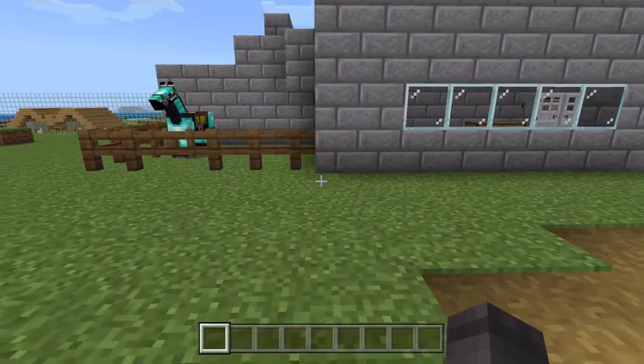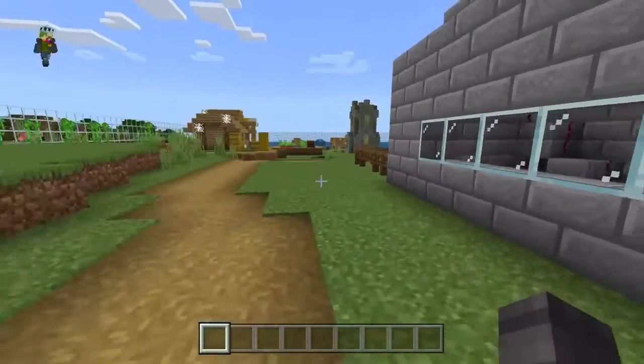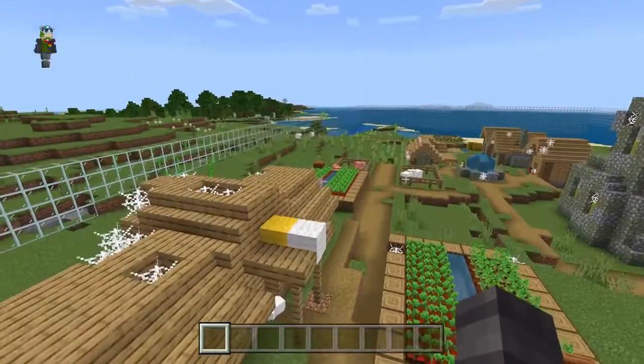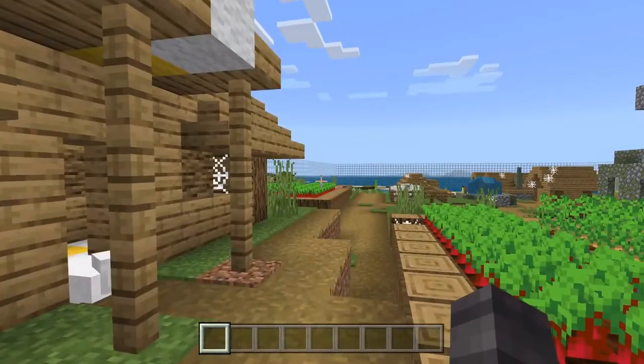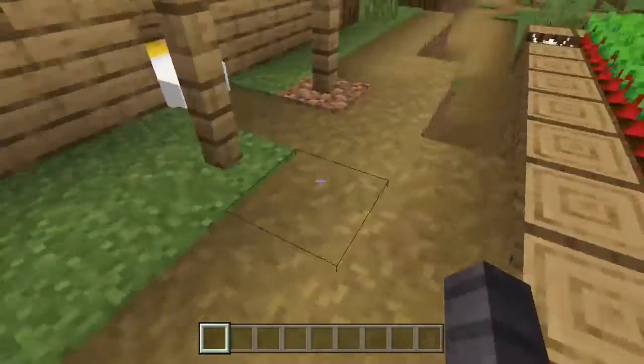Today I'm going to give you a tour of it. I created this on February 27th last year, so almost a whole year ago. You can see this is the prison I built, and it's next to an abandoned village, which is basically a village with no villagers inside. If it wasn't on peaceful mode, it would have zombies sometimes and spider webs everywhere.